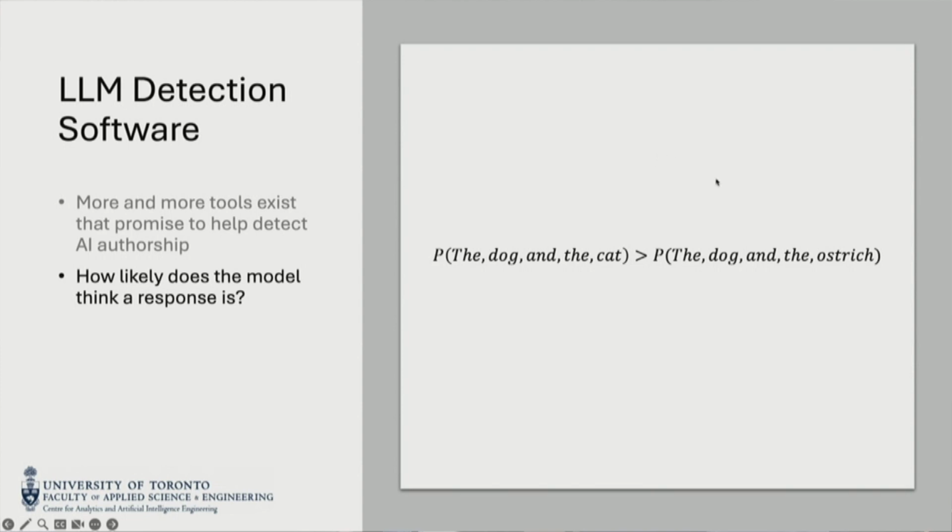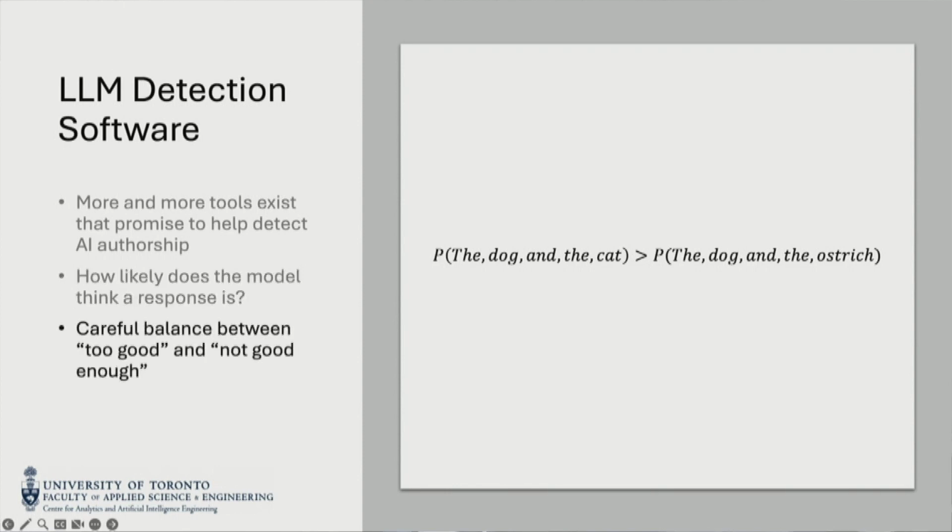Just very quickly on language detection software, the way that these detection models work is actually deceptively simple. As I introduced at the beginning, language models estimate the likelihood of a certain phrase appearing. If I provide a language model with a student's essay, that model's estimate of the likelihood can double as an estimate of how likely it is that the model would write that essay. To put it in another way, we'd like to see that the model disagrees with some of the student's choices. If it's in total agreement, then there's an indication that the model might be reviewing its own work.